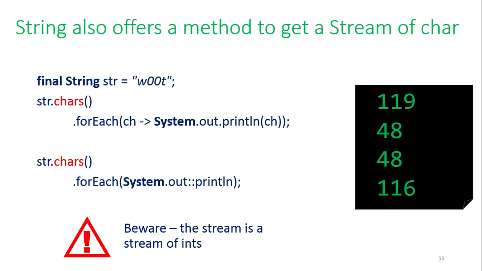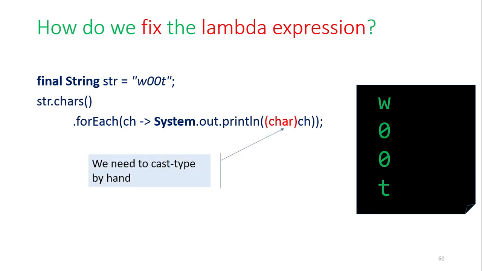All right, so we need to work around those. We need to learn first which limitation exists, and then we need to learn to work around those. In this case, the main issue is that we need a typecast, okay? So I'm going to keep the same code, but when I do my System.out.println, I want to convert the parameter of my lambda, which is an int value, to a char value, primitive data type, and then System.out.println is going to be able to display w00t as we originally intended.